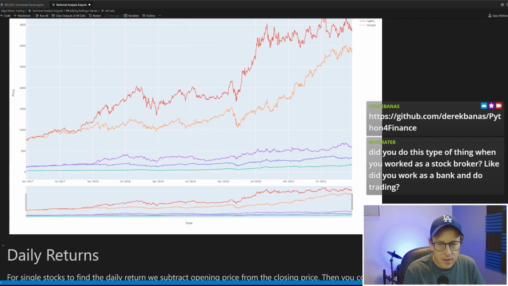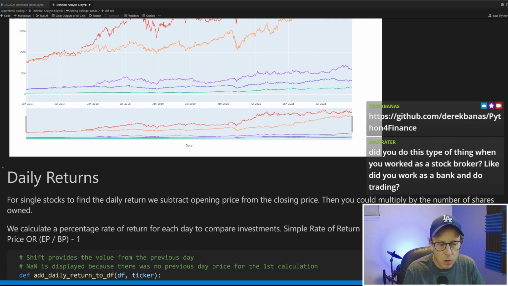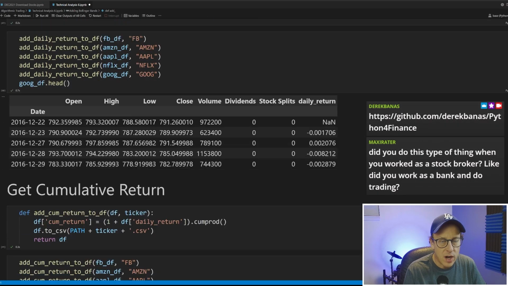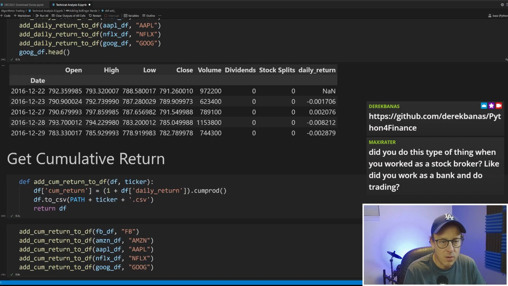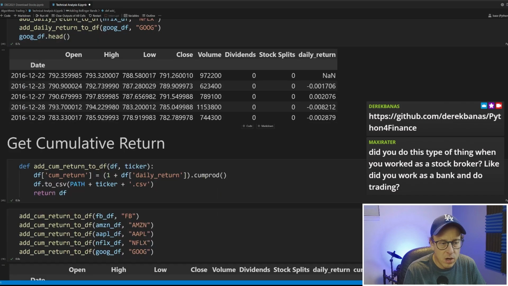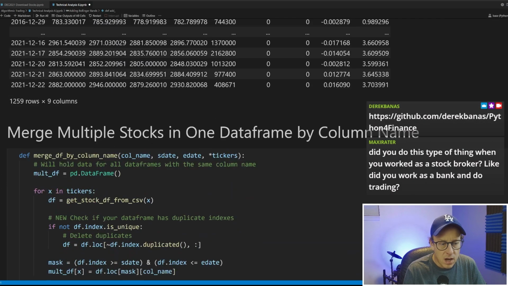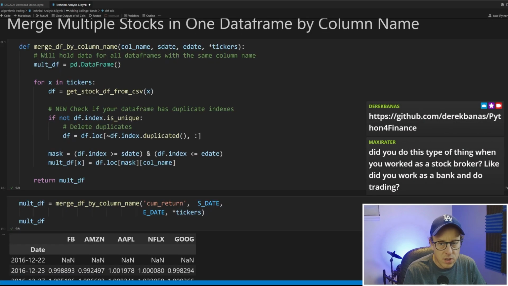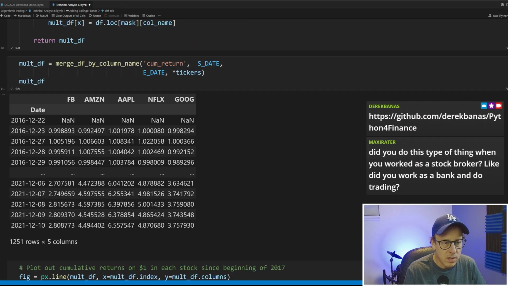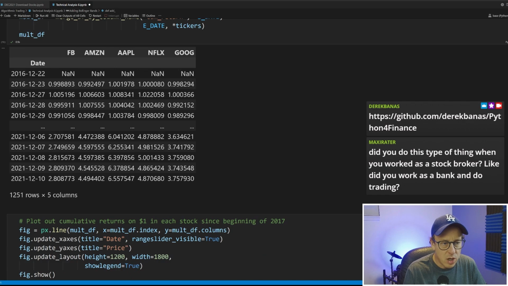But then we talked about how this chart's actually worthless because what we're really interested in is return. We're not interested in price because that doesn't really mean anything. We're looking for rate of return. So what we did was we calculated daily returns, cumulative rate of returns, and then we went and merged all those different stocks into another data frame, which is basically just a fancy spreadsheet. You can see this is a data frame right here. It just has a date, it has our 5 stocks that we're analyzing, and then what this shows is our cumulative rate of return on those securities.